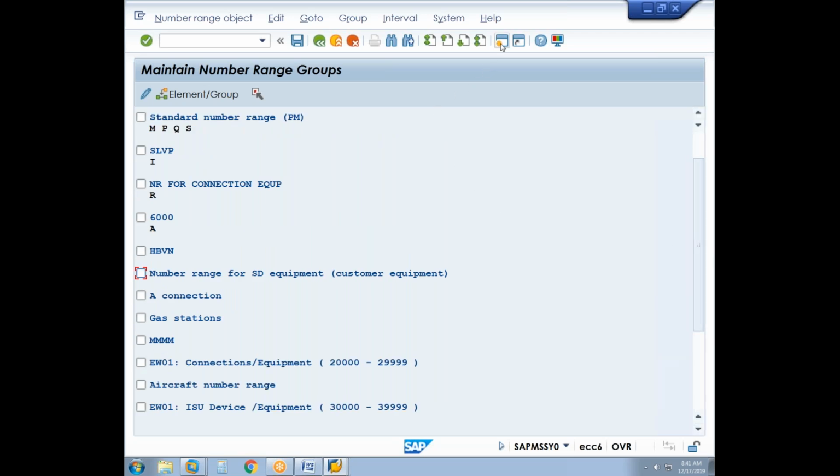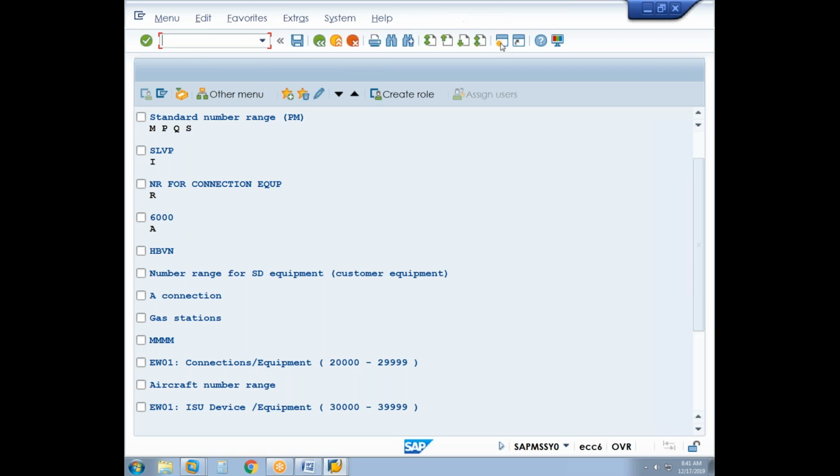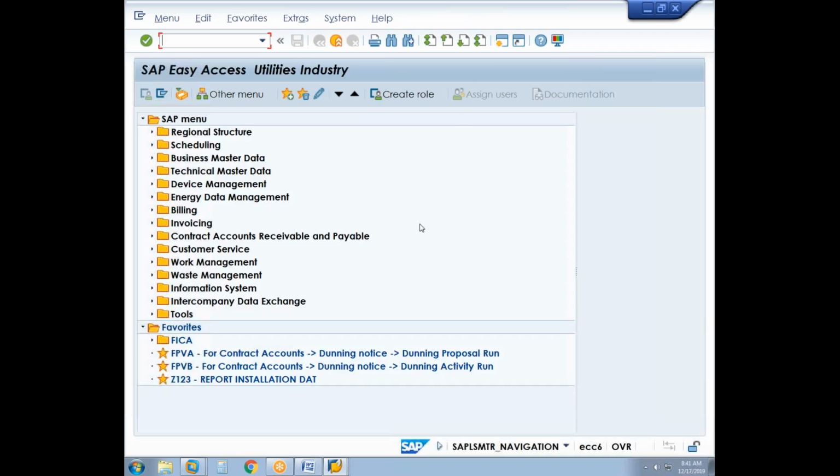Now how to create a connection? We can create a connection directly as an equipment standalone and then install it in a functional location. Or you can first create a material and then go on creating the equipment, and after creating the equipment you can assign it to the material. So today we will see just how to create an equipment standalone. Tomorrow we will see how to create material specific equipment.